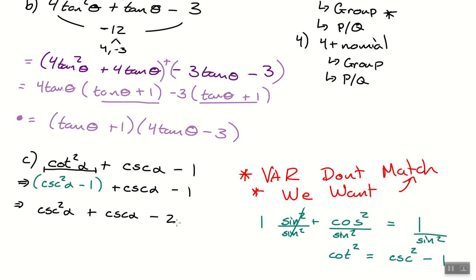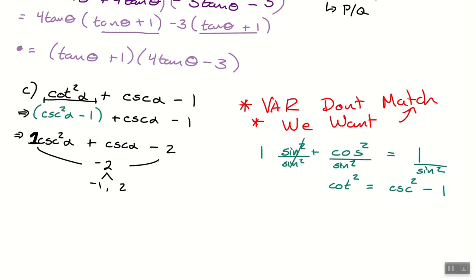So I'll do it just like I'm grouping it. What's 1 times -2? Okay, can you guys find numbers that multiply to be -2 but add up to +1? -1 and 2 will do the trick. Cool. Now, the fact that this is a 1 right here, and only the fact that this is a 1 means there's a shortcut. If you don't remember the shortcut, could you group it? 100%. You would replace this cosecant with negative cosecant alpha plus 2 cosecant alpha.